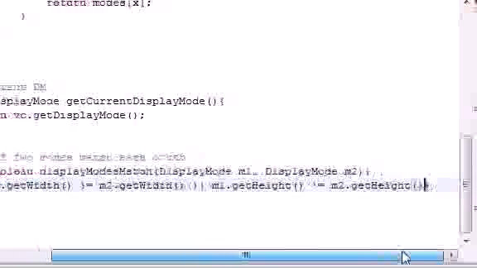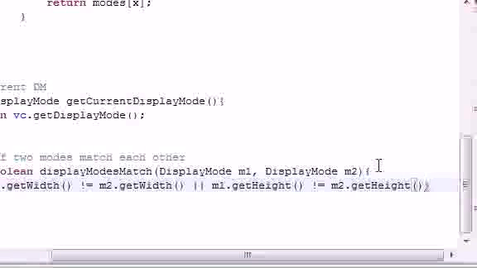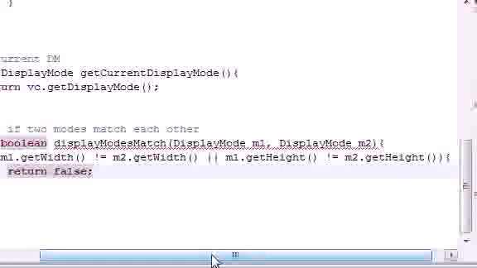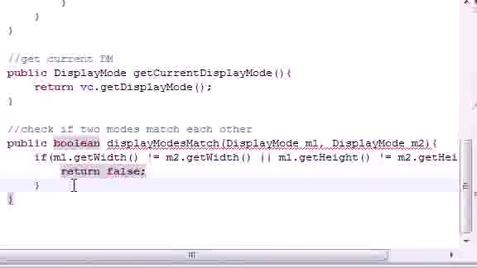So if either their height or width, I keep saying width, I'm just going to say width from now on, is not equal, then what do we want to do? Well, since we need a return statement, we're going to want to return false in that scenario.